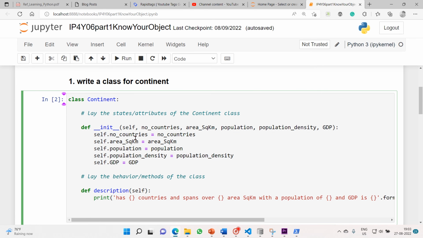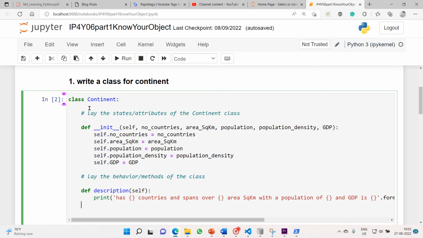If you want to write this for a human, replace number of countries, area in square kilometers, population density, GDP with legs, eyes, nose, brain. This is how you build a human. Then with all those you do some activities. That's the behavior, or method. With legs you run, with hands you catch, with the brain you think, with the mouth you speak. These are all methods, all behaviors. But for now our class is Continent, not Human.